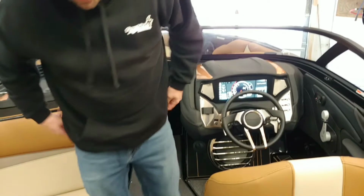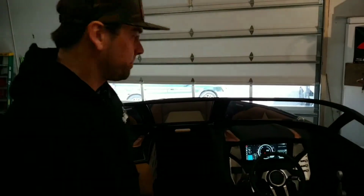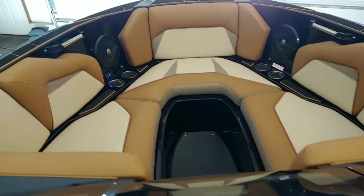There's also a heater outlet down by the driver's feet, which keeps the driver's feet warm. My personal favorite. In addition to that, we also have a wind dam here. You can see it blocks that airflow from coming in when it's cold out.